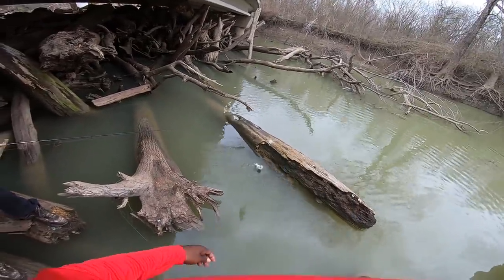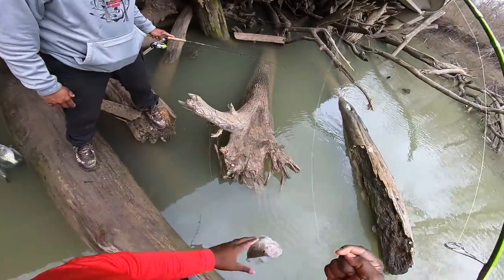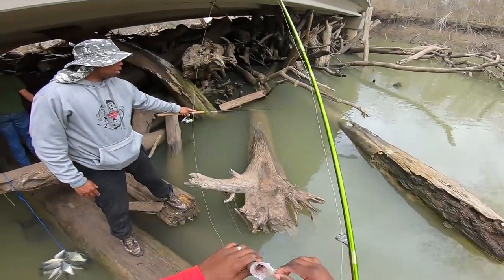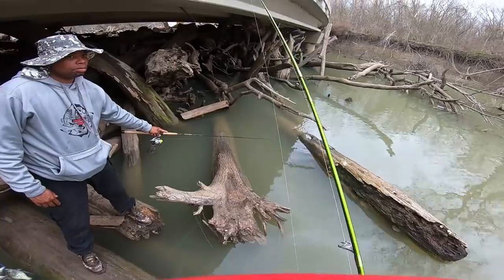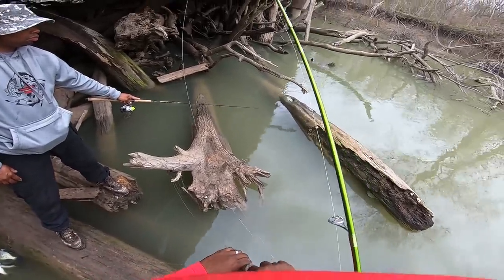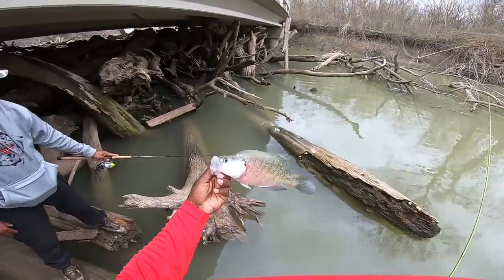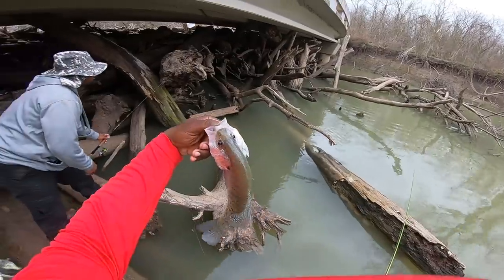Nah, that's a sandbass. No, it ain't. It's another crappie. Again, walking it, y'all. That's all we've been doing. Tell me he didn't want that. He wanted that. He took that one, the whole chalupa. I just told him, sometimes you gotta walk that thing. Walk that dog. Catch you a hog. It's another no measurement needed crappie right there. Let's go, y'all. Giving y'all tips.